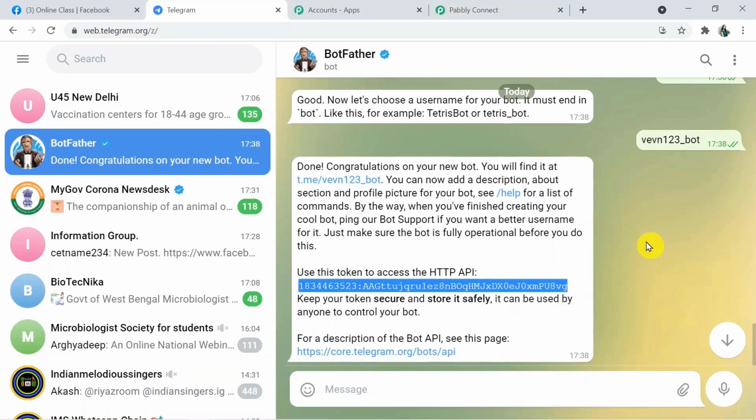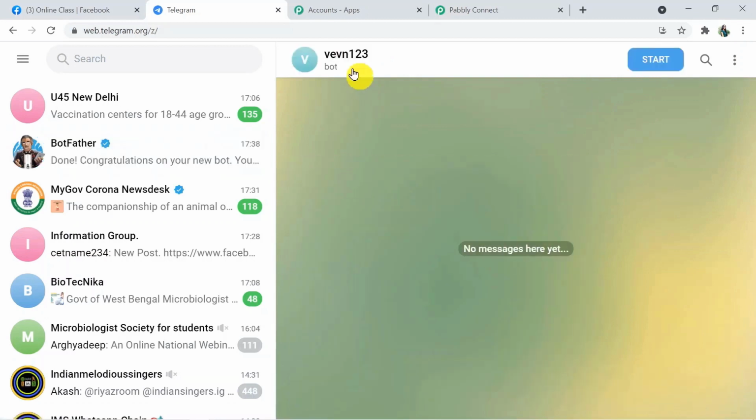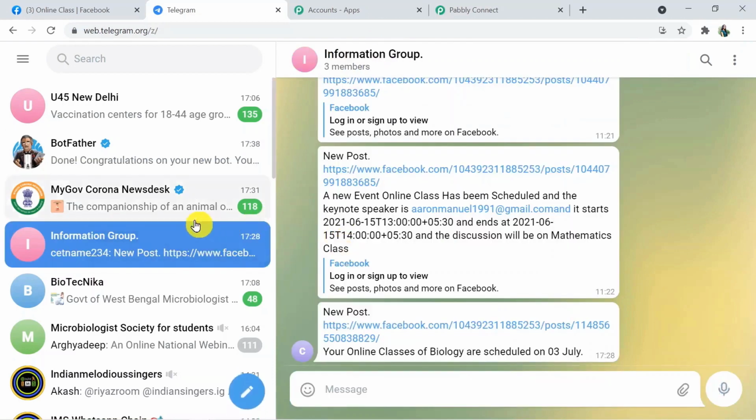After creating this username, we have to click on it, and this is the username. You have to make this username an admin of your particular group. Suppose I'm using this group, so you have to add that user as a group member or admin of this group.